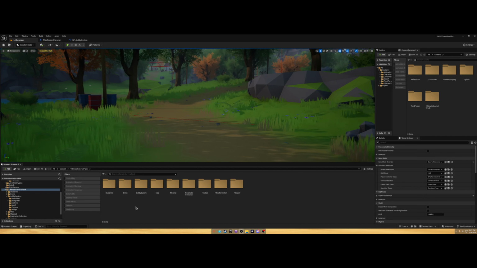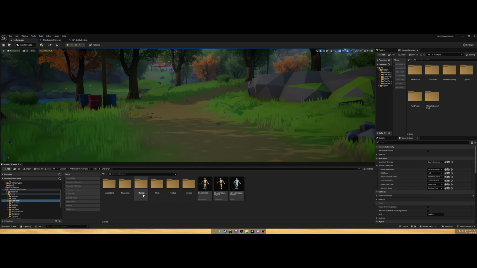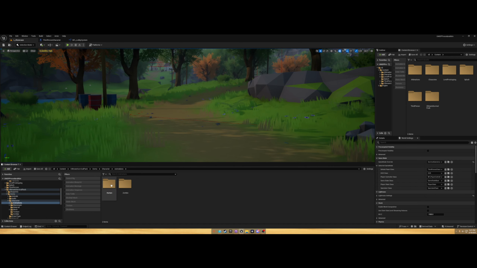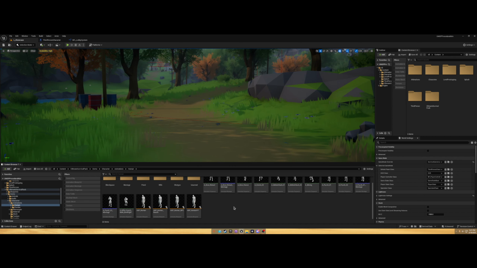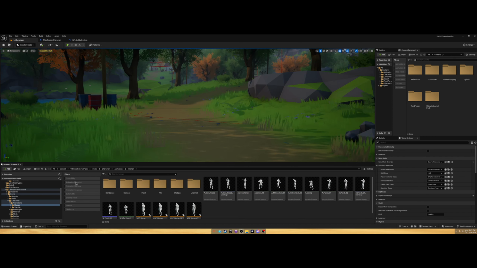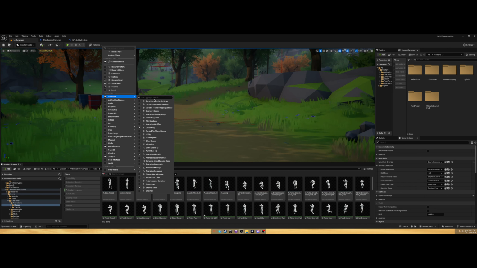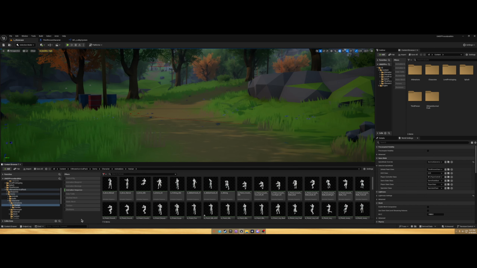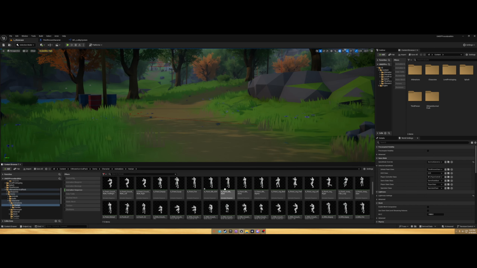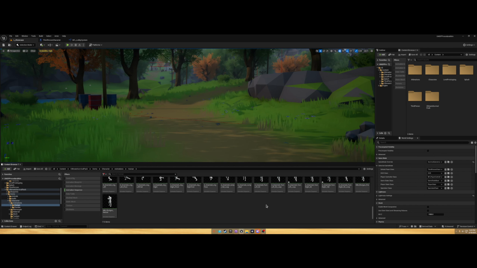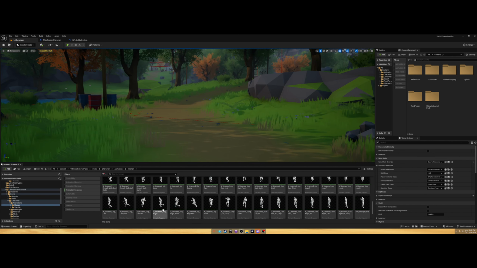But if I go into demo, character, animations, human, and once I'm in here I select all, or just find the animation sequences, which I've added here. All you have to do is go up to animation and add, check this box here, and it'll list on the side. Click this and it shows all the animations for UMSP. I'm just going to do a quick save.